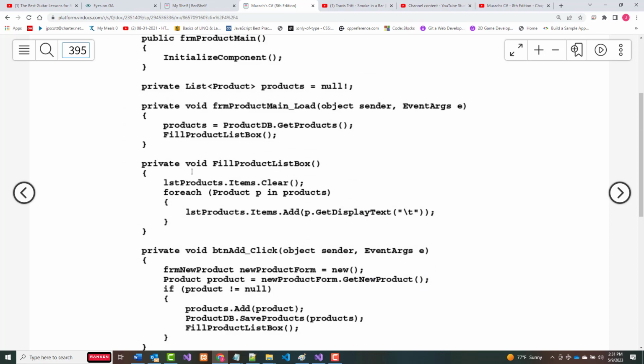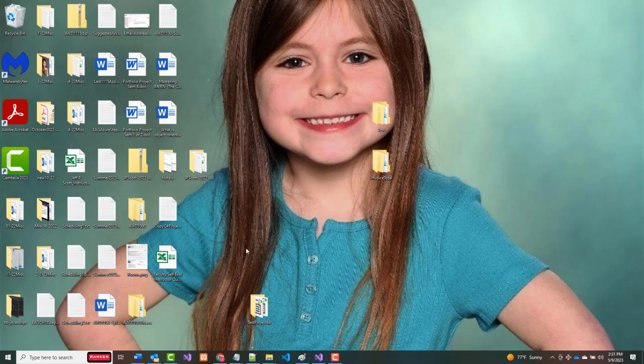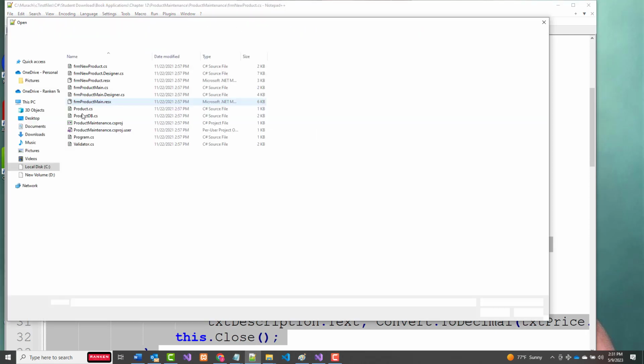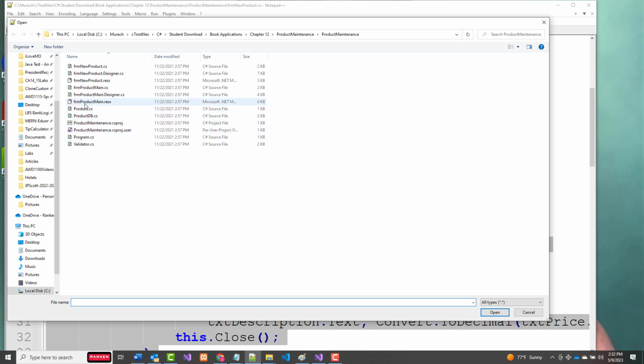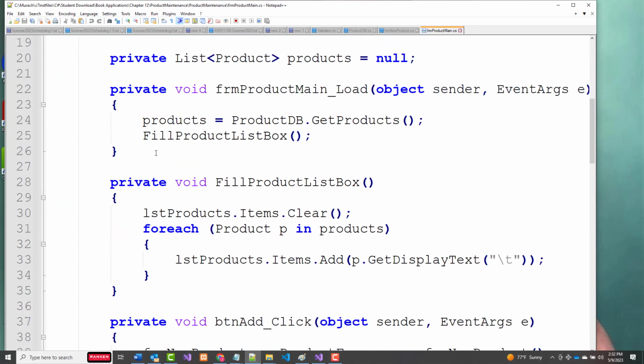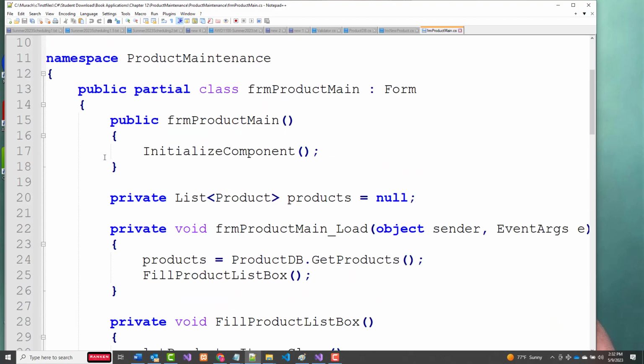The product maintenance form is the one I don't think I have in there. So I think this is it right here.